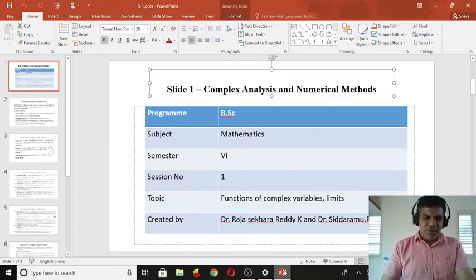What's a complex number? The ordered pair of real numbers can also be expressed in terms of a complex number. For example, p equal to x comma y we can express in terms of a complex number as x plus iy, where x is the real term and y is the imaginary term.